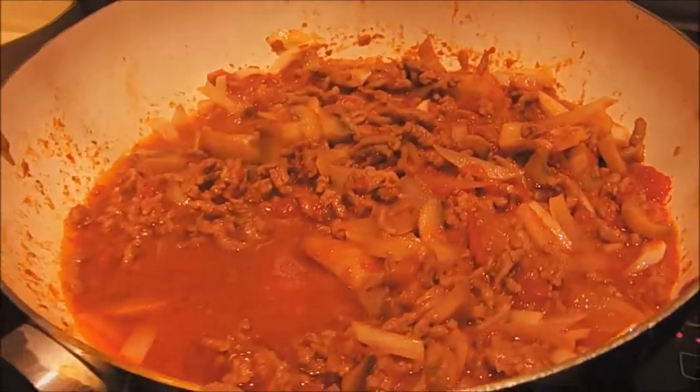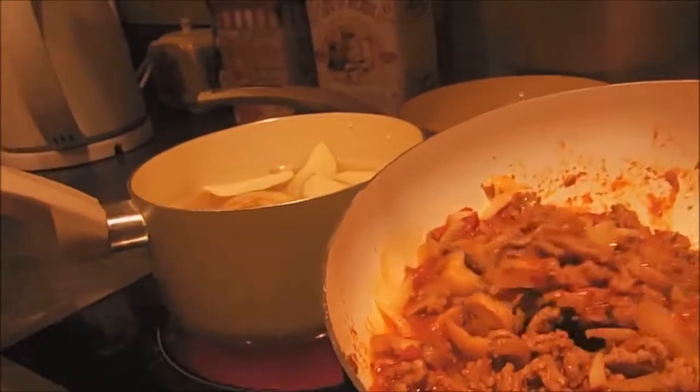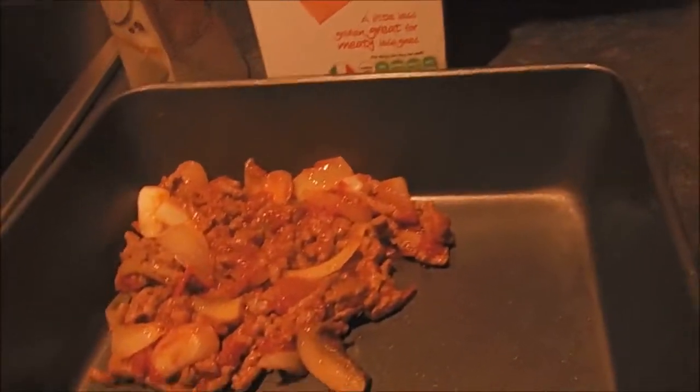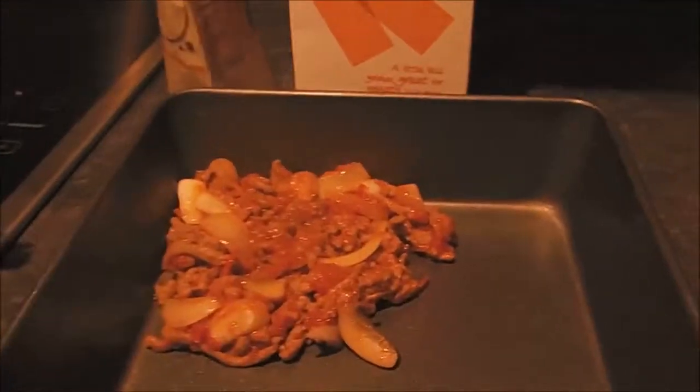So that's done. I left it to cook for about, say, 10 minutes more. And now we're going to make it into a lasagna. So I don't lay the bottom. You can do if you wish to, but I don't. I start the layers from the first layer of mince. So let's put that down. Now I'll probably be able to get 2 out of this. So I've used this because our other dish that I had broke, so I've decided to use this instead. But it's fine, you can use something like this. Square tin, actually, I used it before, it was perfect. Square tin, I normally use foil, but I've got these, I'll use this for lasagna. So I'm going to finish dishing this up.